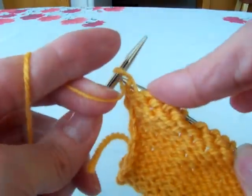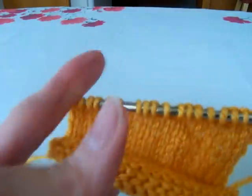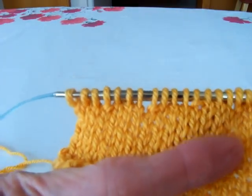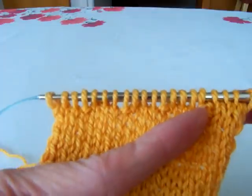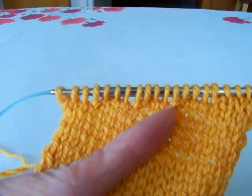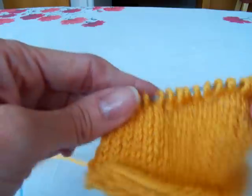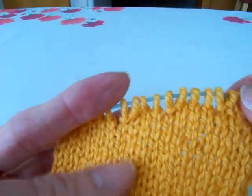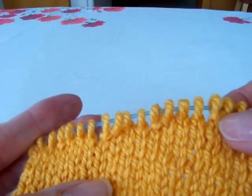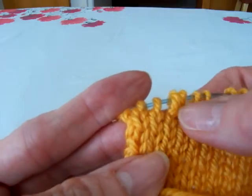That's all there is to it. I believe we did about four of those, so let's see if we can find them. Can you point them out? There's one right here, there's one, there's one, and there's the other one. It's pretty sunny here in Southern California and the sun is pretty bright, so let's find those again — there's one, there's one, there's one, and there's one. There you go.